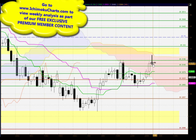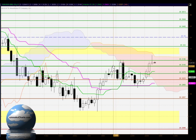Confirmation of this pattern would be a candle with a lower high and a lower low, so the low of this pattern becomes very important, and close by to that low we have strong support at 131.45, previously resistance. So the market will need to find some decent downside momentum to breach that area.